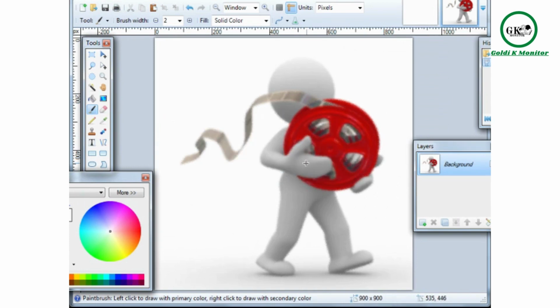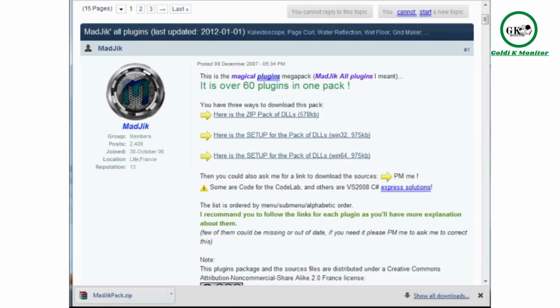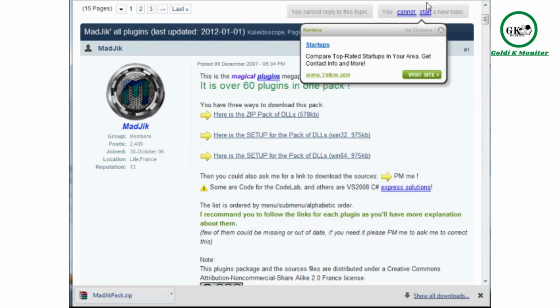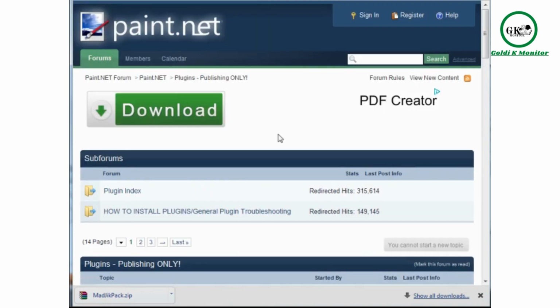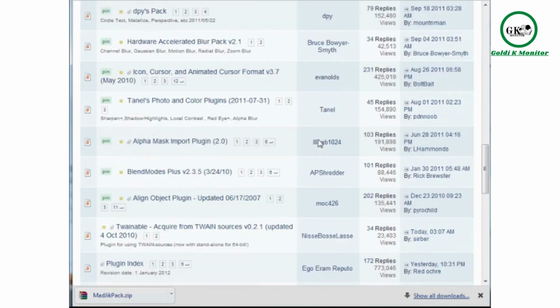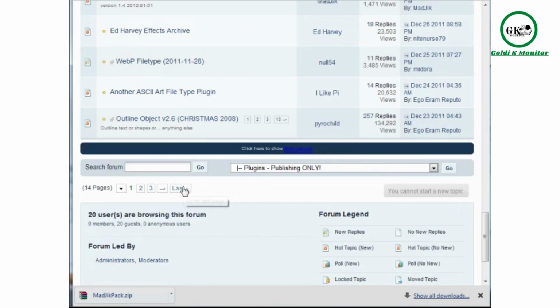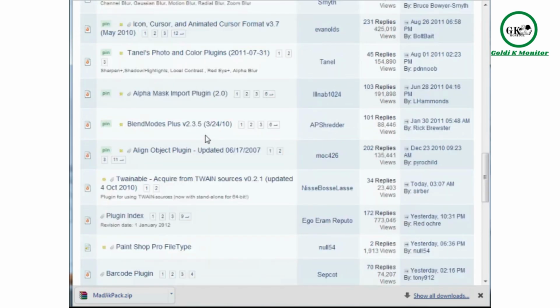So that's how to use plugins, and as you can see, over time as you add plugins, you can find a lot of plugins. This was just one guy's plugins, and he had 60 plugins. Within this forum, there's hundreds and hundreds of plugins to scour through.